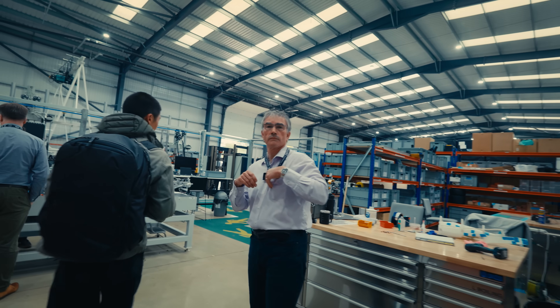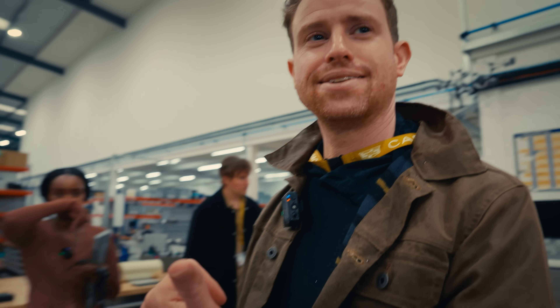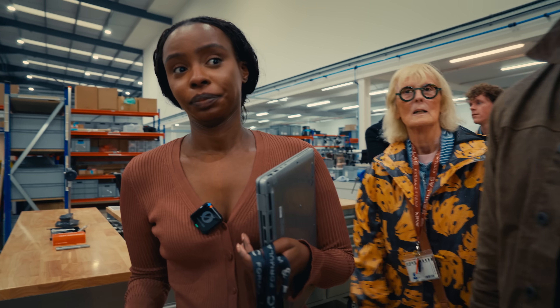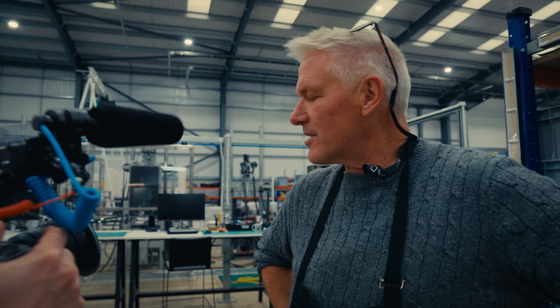This is by far the coolest room we've seen so far — this is what we've been waiting for. Secret stuff. Are we allowed to show them this? I would say no. We'll blur it. We make the 60% scale model that runs in the wind tunnel. This is the barge board — it goes on the side of the model. We prep them, put the steel rods in here. We probably spend a month doing the internals — the spine, the electronics, the pressure tubes. That'll be scanned and then put on the shelf to get painted. But only a small subset of that actually turns into what we put on the race car.